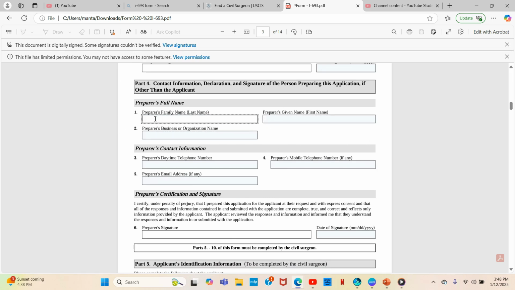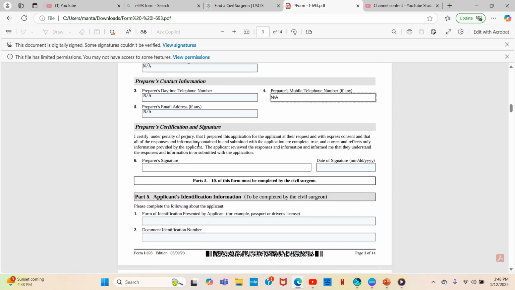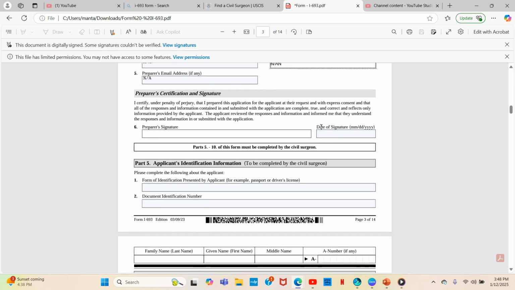If not, you may go ahead and type NA in the sections. So we would go ahead and type NA for all the sections here requiring preparer's information. Preparer certification, again, this section here would not be applicable to you if you did not use a preparer.